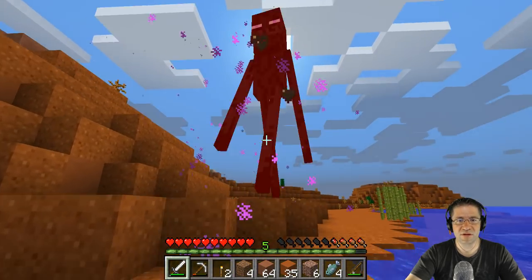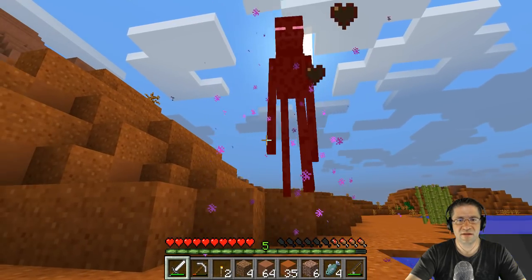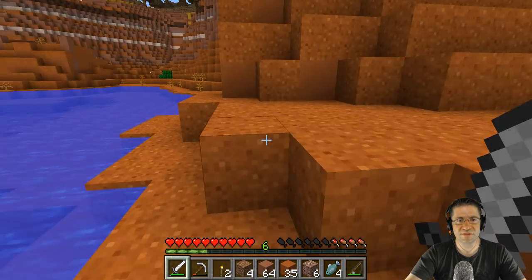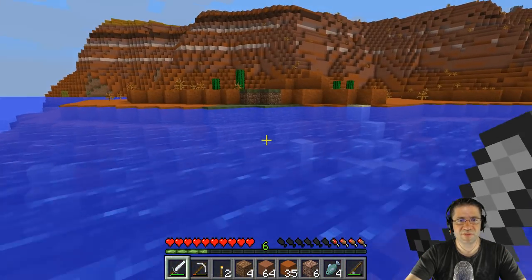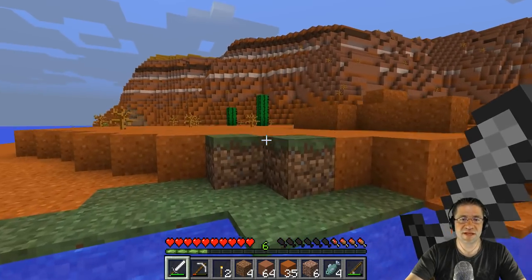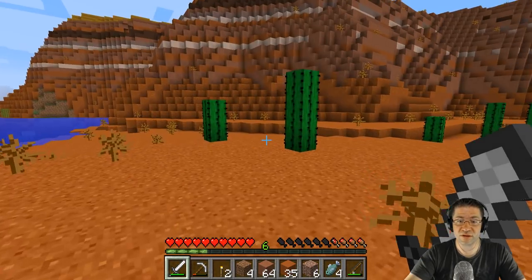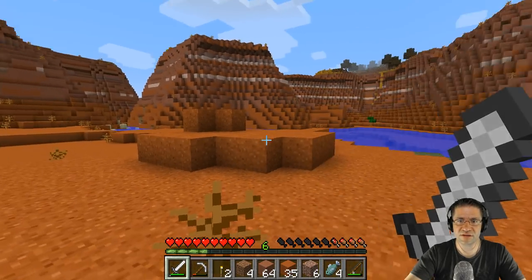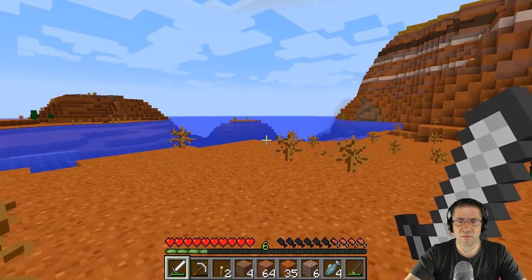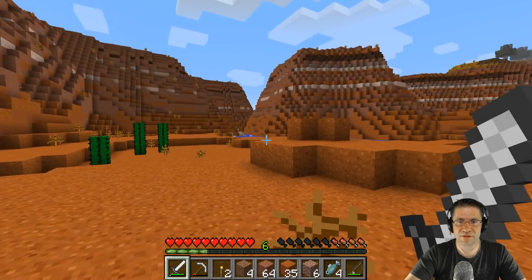Hi. There's one. There's 2. There's 3. And 4. And we are good. Oh, no Ender Pearls. But we got some experience points out of it, which is good. It's always nice. There's like no music going on. I heard another Ender. Did you hear that? Where are you? I don't see you. You must be underground.